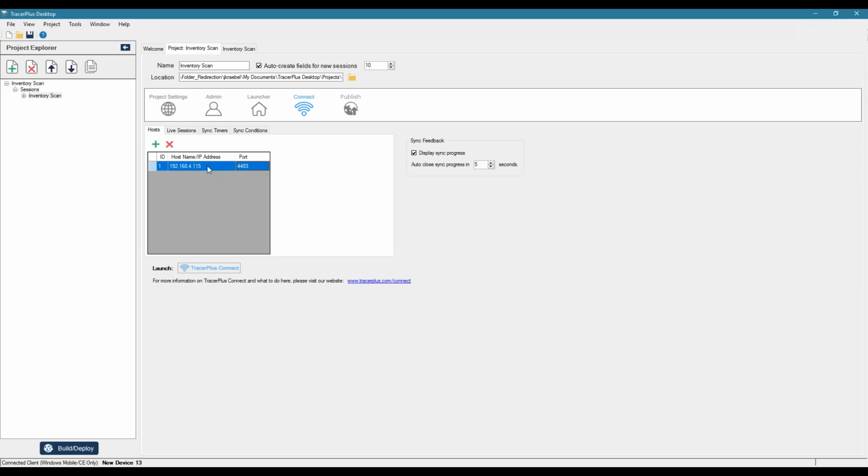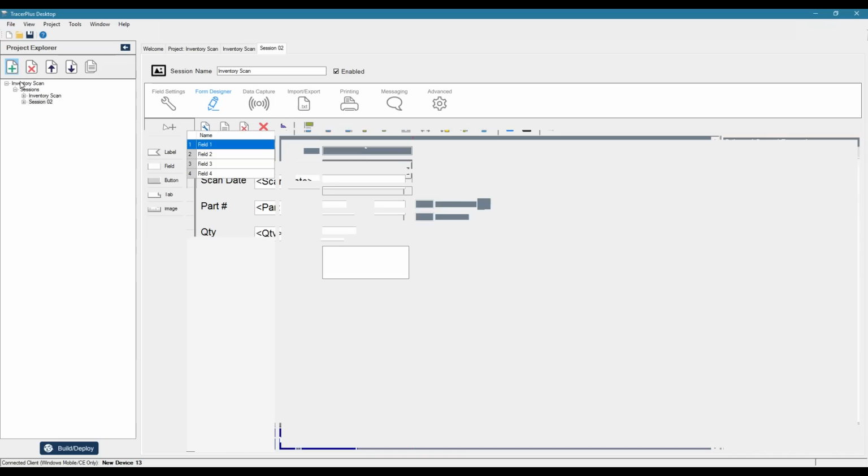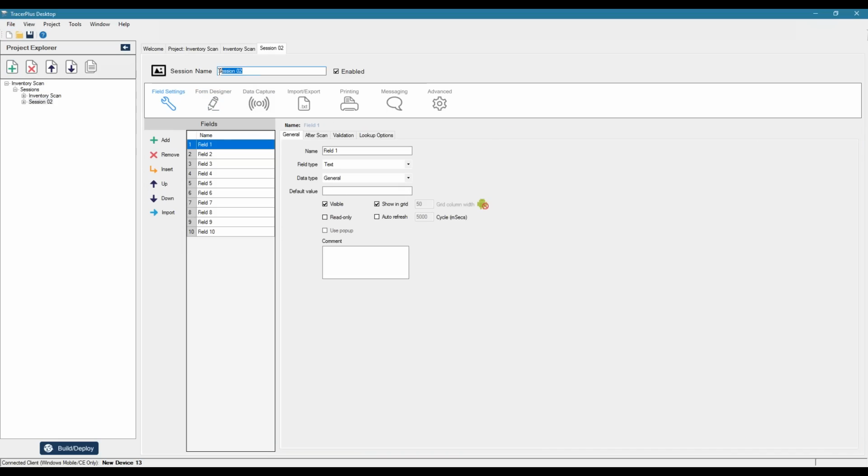This is telling the device that once we do a sync, this is the host it should be looking out for. We do support multiple hosts. You'll see once we actually configure a sync button how you can tie in the host with that. For the actual sync, there's a few options here. We can add a sync button to this form, or you can add a dedicated sync session. Typically, I like to add a separate session for syncing, because that way we can put multiple sync functions on this form.